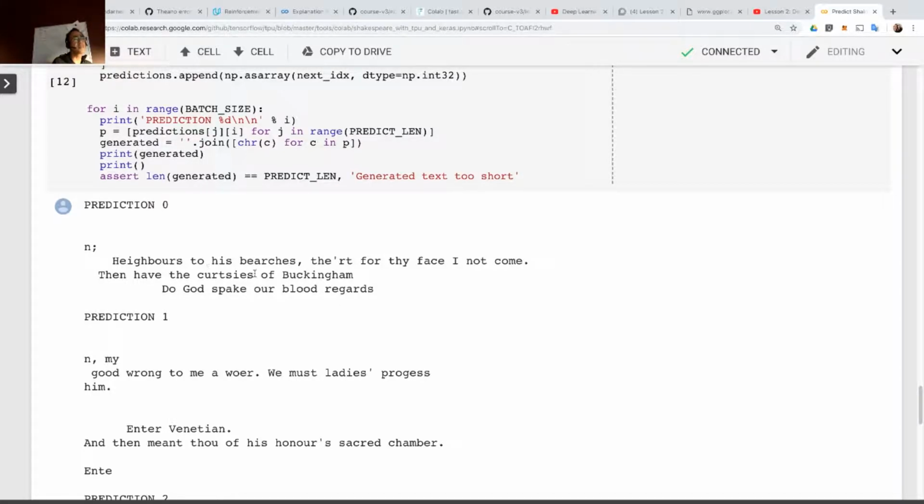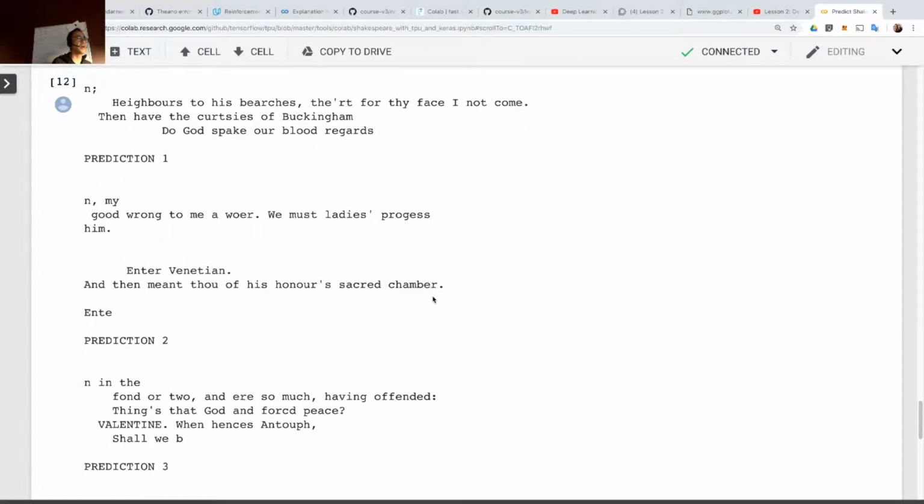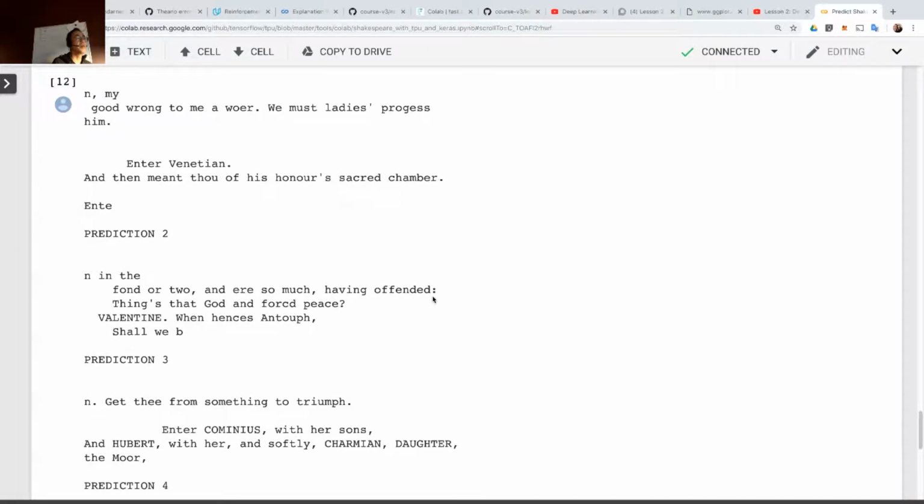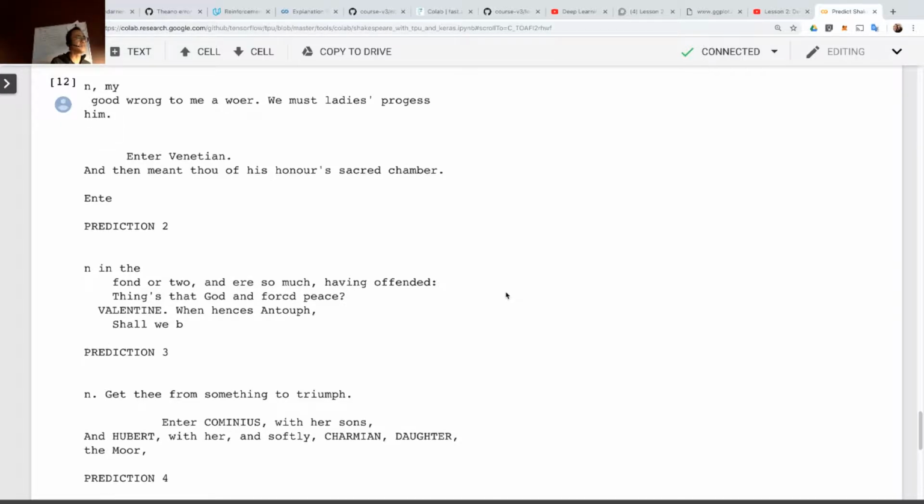Then have the courtesies of Buckingham do God spoke spec our blood regards. Oh my gosh. I don't know what you're talking about. Prediction 2. And in the fun or two, and ears so much having offended, things that God enforce peace, Valentine, when hences unto shall we be.